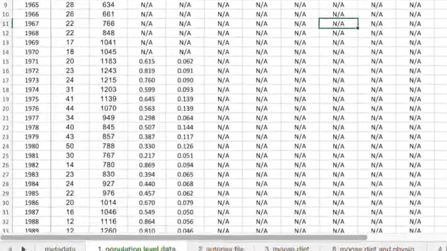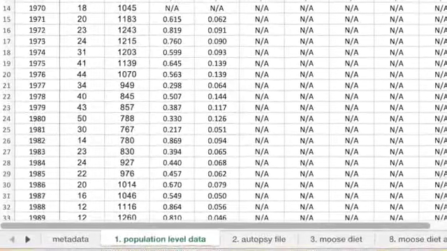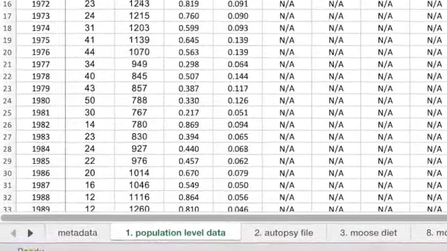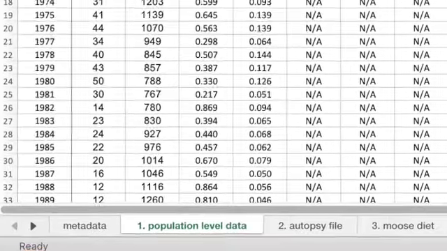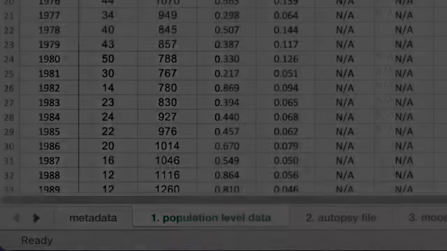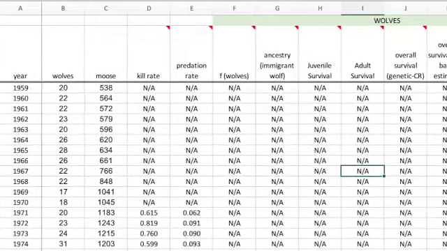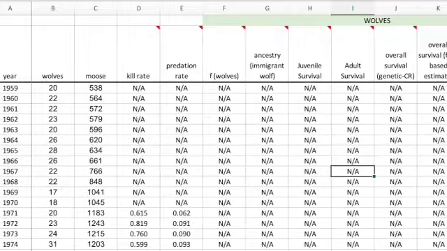What you see then is a very nicely organized data repository for an ecological research study. Because there's so much data, they organized it across multiple sheets. The sheet we're after is called population level data. Once you have your data, your first order of business is to organize it into a formal data frame, because that's how R is going to expect it.